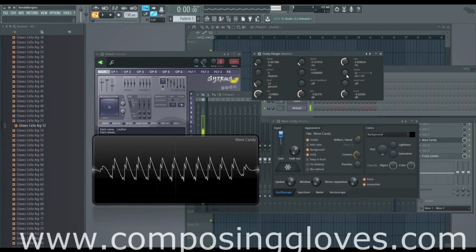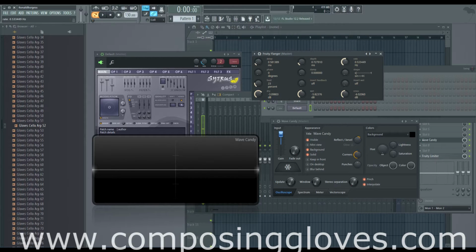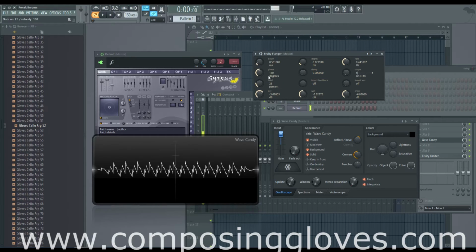So that is what those controls do. And you might be saying, why would I want that? Well, I don't know. As you're going along in sound, you may want something like this. You have phase, which is essentially your stereo image. So right now it's mono at 0. 180 is completely out of phase. So one's coming out your left, one's coming out your right. And then 360. That's just how wide your stereo field is.